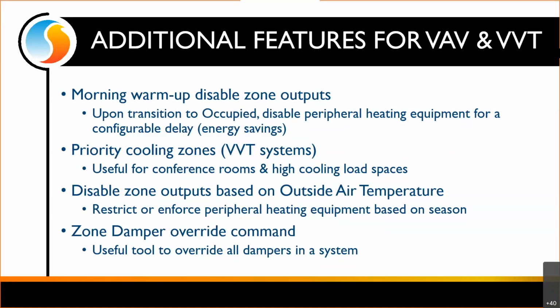We've seen this where some building owners wanted to limit what the heating output capabilities were, especially in summertime. So people would get heating bills during the summer, even though it was a very, very hot summer. So what we're able to do is disable it based on outside air temperature.